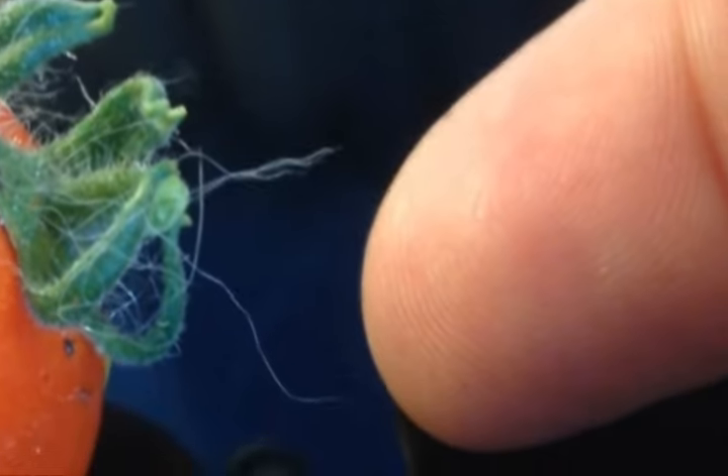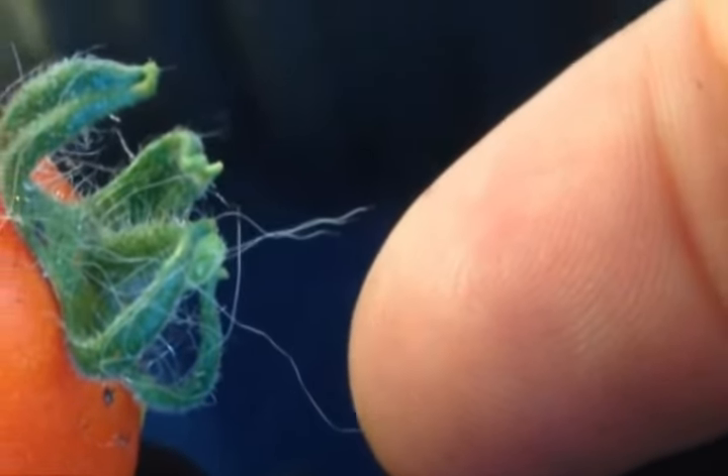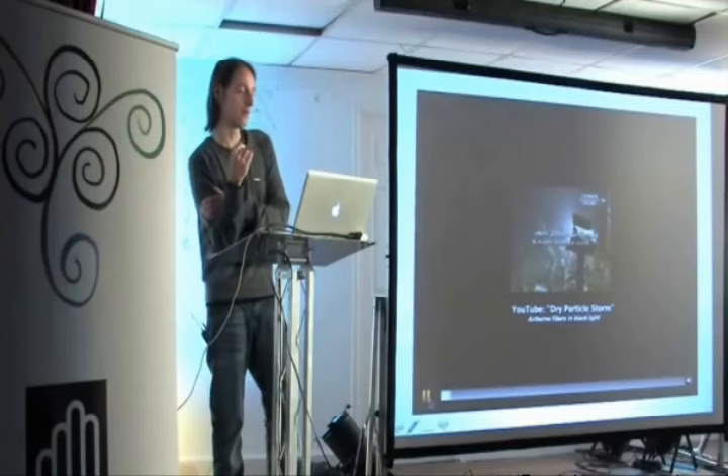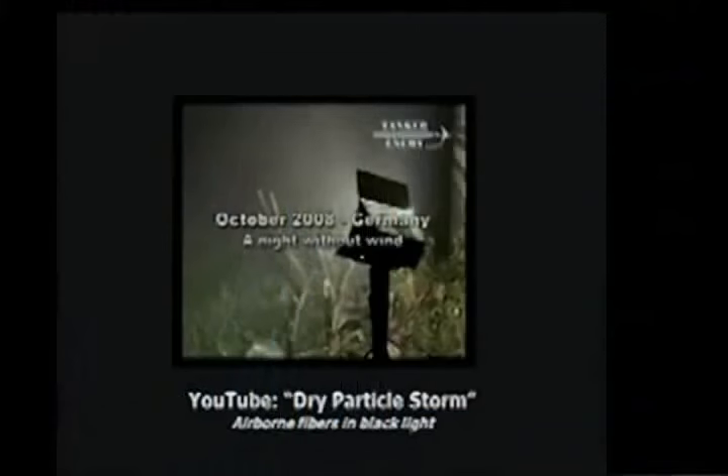These are basically mycelium of a certain type of fungus. If you want to look at it, it's airborne — it's not a single fiber here and there. It glows under UV light, so if you take a UV lamp at night you can see those fibers airborne, and there are billions of them — not every night, but every now and then. You can see them fly around. This fungus is infecting the human body, and with 95% to 99% of people nothing special happens.